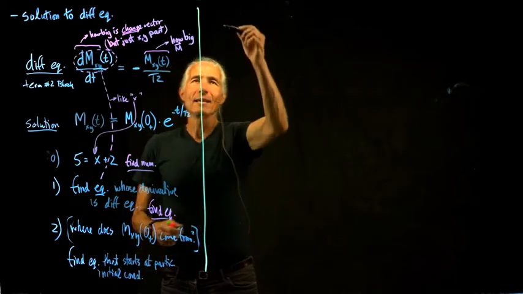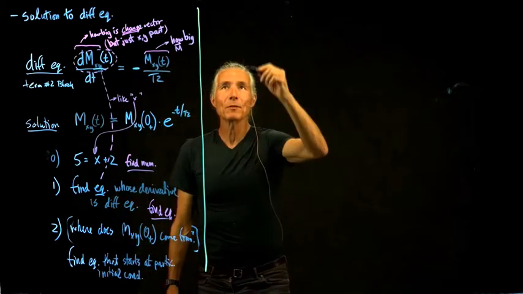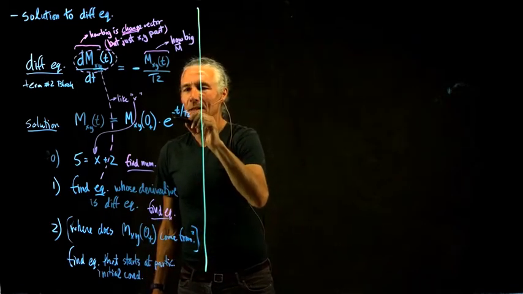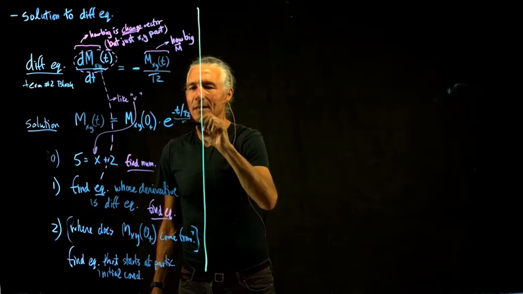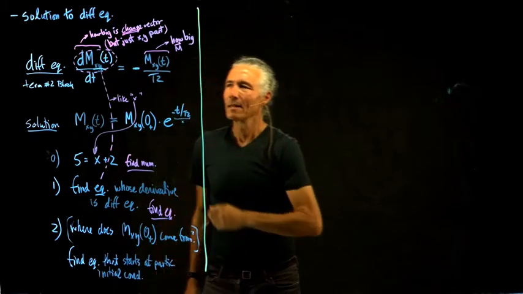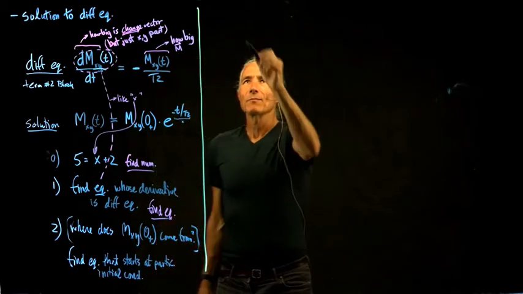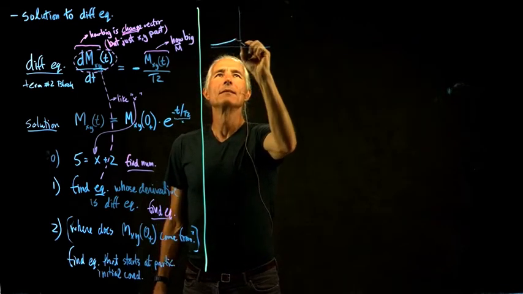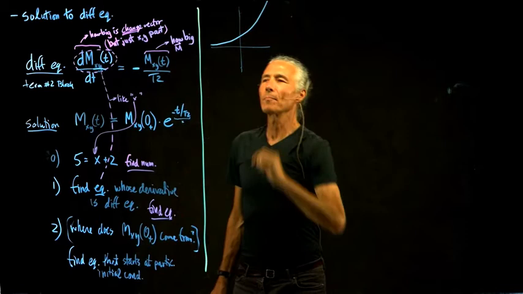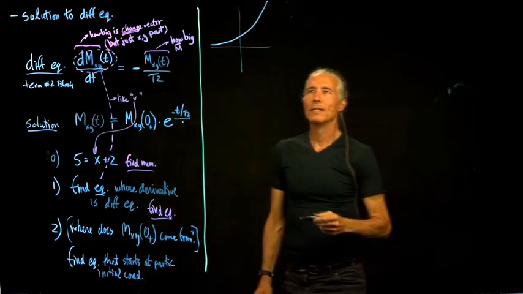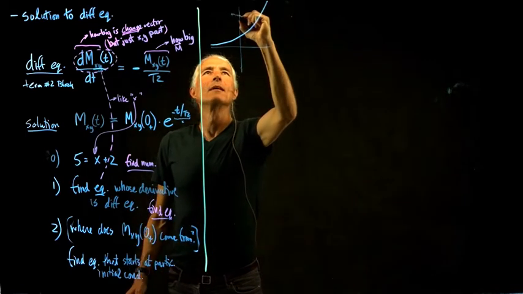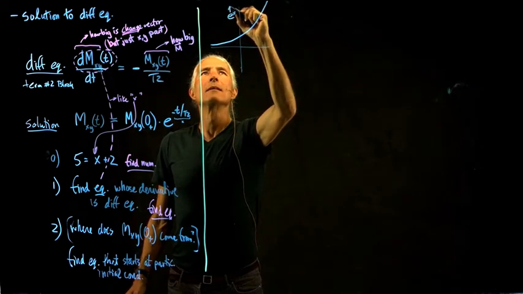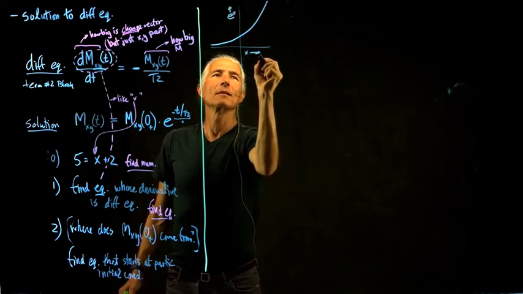So why e? Well, e has a special property. So what is e? What is this function e to the x? So here's x. So e to the x. So if we just plot out e to the x, what does it look like? Well, it kind of looks like this. It goes up and up. It's an exponential function. So this is e to the x going that way. And this is x going that way.